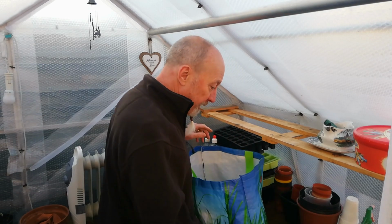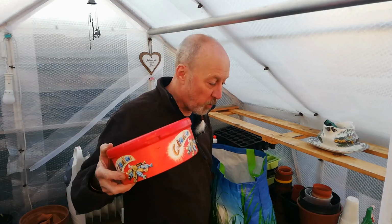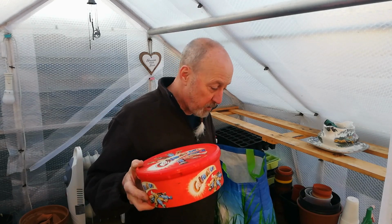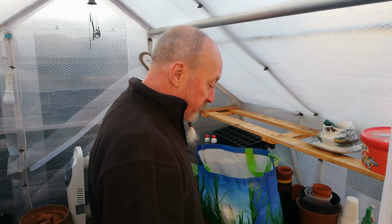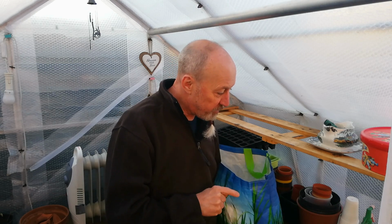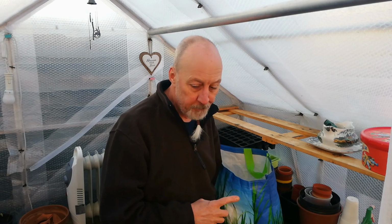So that was my little shopping trip yesterday. I purchased all of that. I do have my little tub here with a lot of seeds in already that have been left over from last year, still within date, still capable of growing, germinating, producing food. So I've got those lined up as well. So that's my shopping yesterday. I wanted to share that with you. Those are a few of the things I bought that are ready for sowing and growing now. So I will be doing that over the coming days, coming weeks, and I will bring you along with me whilst I'm doing that and show you exactly how I go about each one.